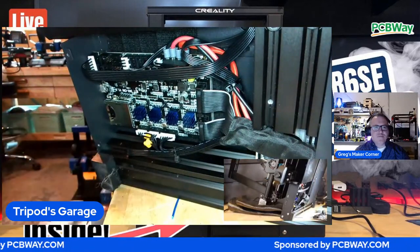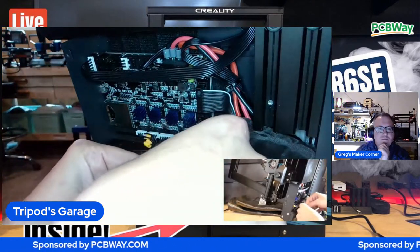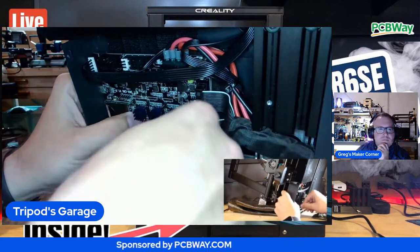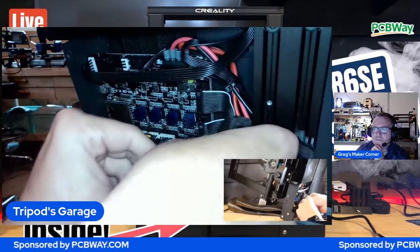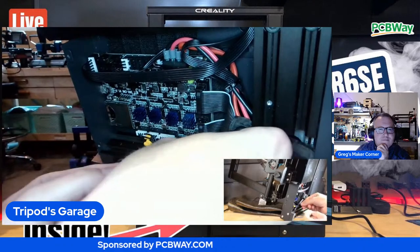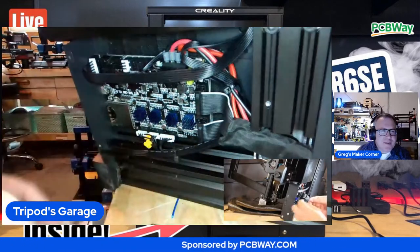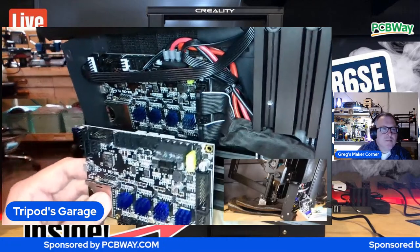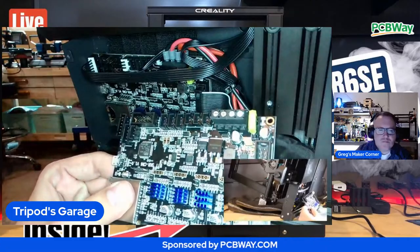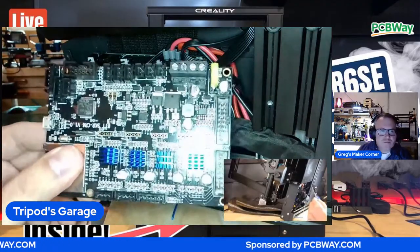There's another one hidden down there - I thought there were four screws. With this board from BigTreeTech, it already has firmware on it. It's a direct plug-and-play board. If you were to actually put this in your CR6SE, you wouldn't have to do anything to it - it just works. According to the Creality group, it doesn't work. Does it come with thermal runaway enabled? Yes, it does.